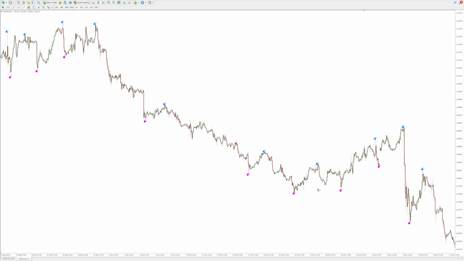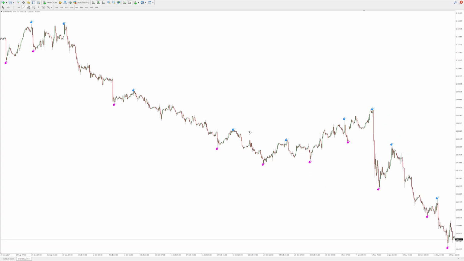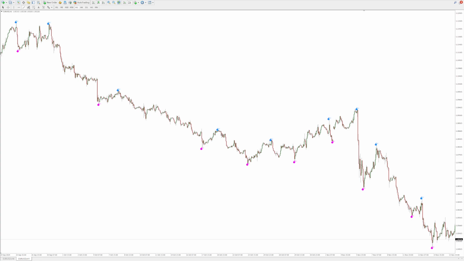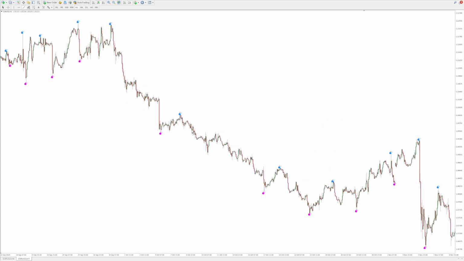It looks like, well, if I buy and sell every single time this tells me to, I'm going to be onto a winner, surely. You know, it's going to be like printing money. It's fantastic. Let me tell you, this repaints. Okay, if you don't know what repainting is, that means it changes after the fact.